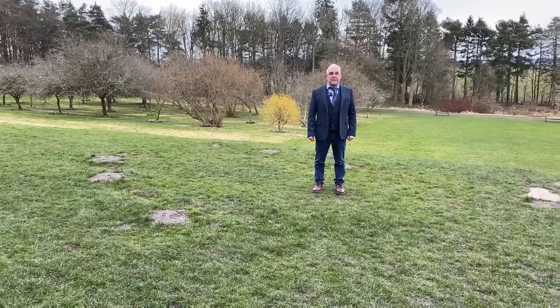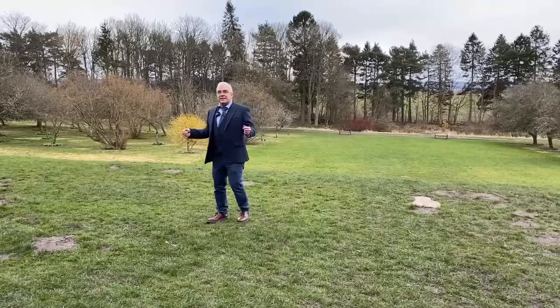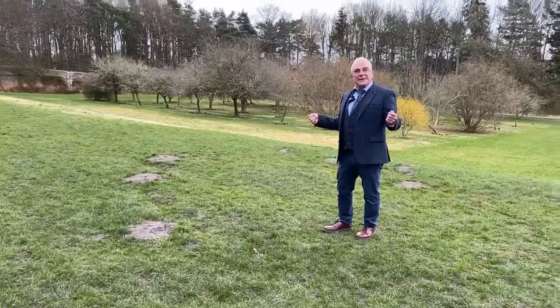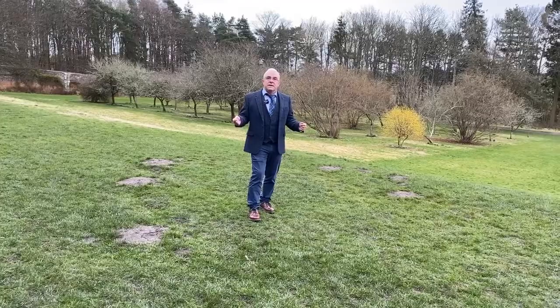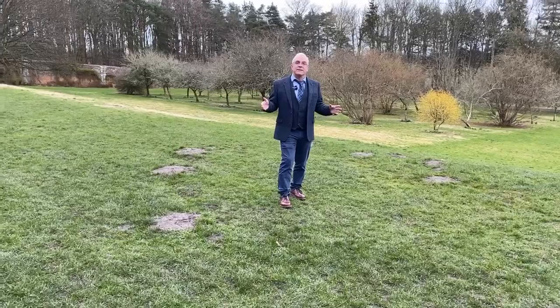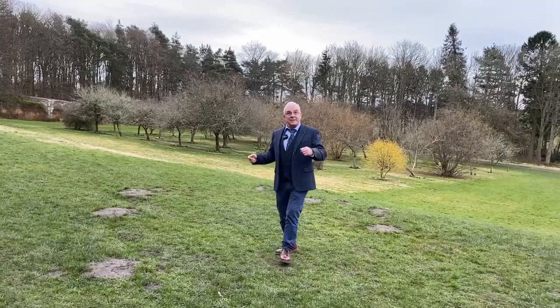Falkirk is one of the ancient towns with great connections. I'm sure you've all seen the film Braveheart — probably the worst Scottish accent in the world — about William Wallace. It was at the Battle of Falkirk during the Wars of Independence that William Wallace was captured. He was hung, drawn and quartered, and parts of his body were placed all over Scotland as a message to the Scots. That didn't last long because Robert the Bruce came along and the Second Wars of Independence began.